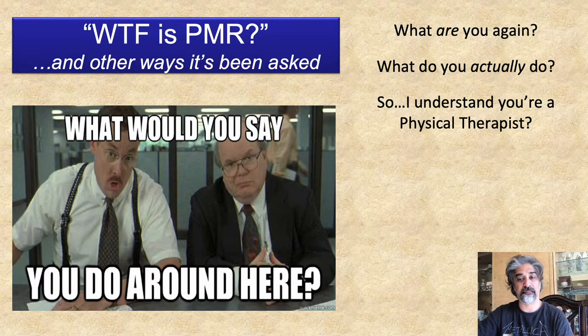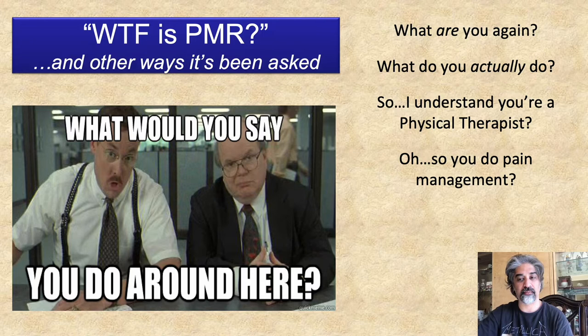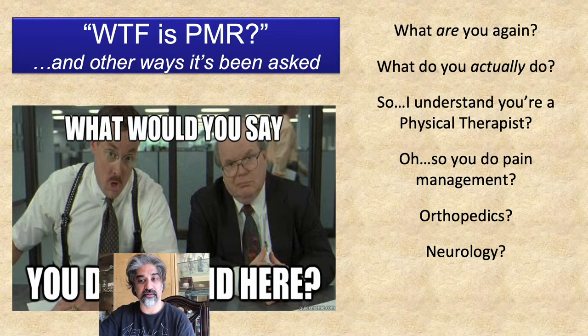Pain management is a subspecialty that can be pursued by anesthesiologists and PM&R docs. They learn where to put needles up and down your spine. I don't do that because I'm a general physiatrist. Orthopedics is a surgical field that focuses on bones, joints, ligaments, and tendons. Neurologists look at brain, spinal cord, and nerves. These days, they do a lot with vessels, too. Physiatrists overlap these two fields, and we're probably the only ones preoccupied with muscle, too.